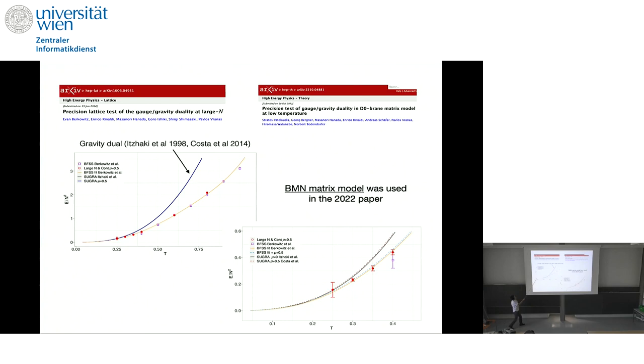But either way, these points are the large N and the continuum extrapolation from matrix model. This is super gravity. And if you go to a much higher temperature, we can easily see that 6 times T is different. And we can see that the simulation data go very close to, asymptotically close to this gravity estimate. And this is a zoom in of this region. And this is the fit, orange line is the fit, which take into account the string effect. And it seems that including the string effect, matrix model and the gravity are totally consistent.